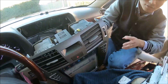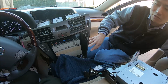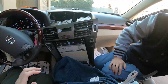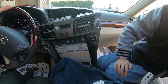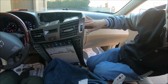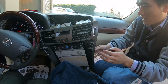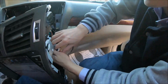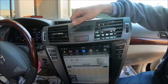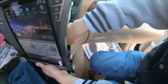Everything, we recommend you to test out all the features, like AC control, sound, radio reception, Wi-Fi, Bluetooth, yeah, and steering wheel control and camera, if it's equipped, and if everything is working correctly, then you can just tighten up the cables at the back and push the radio in, and it will be secured in place.